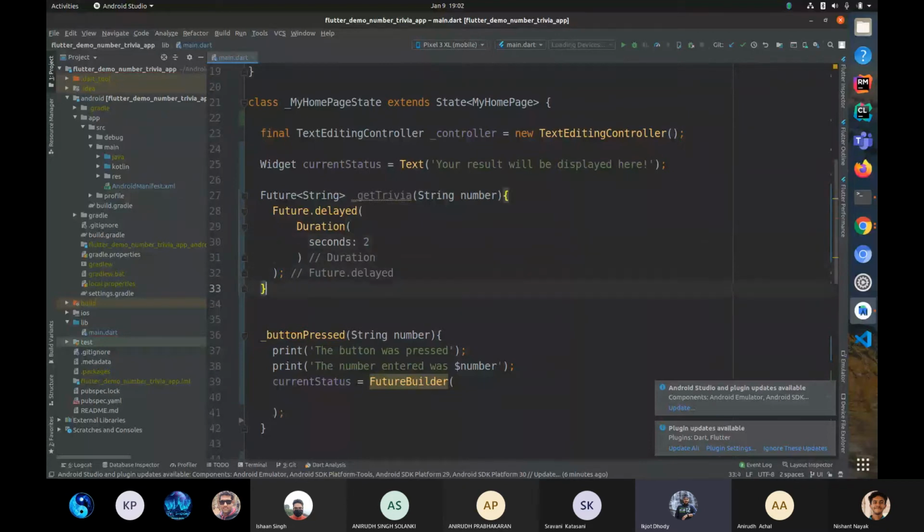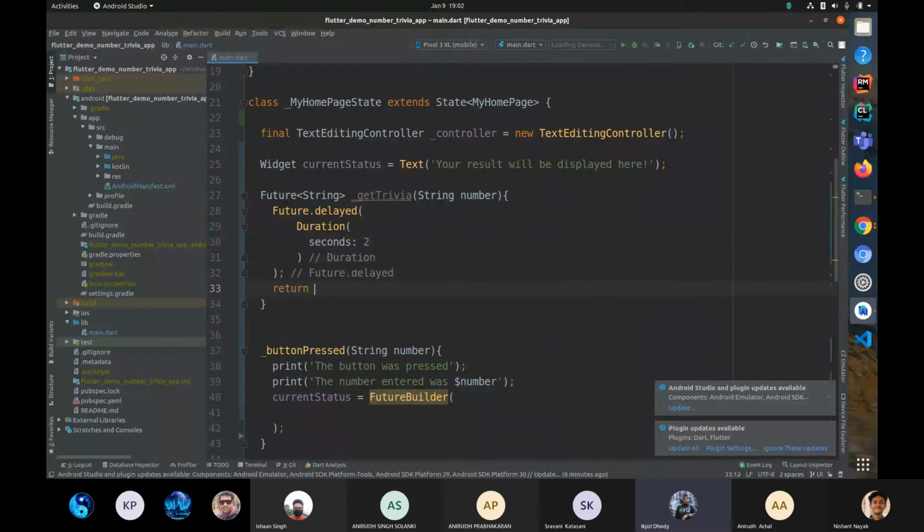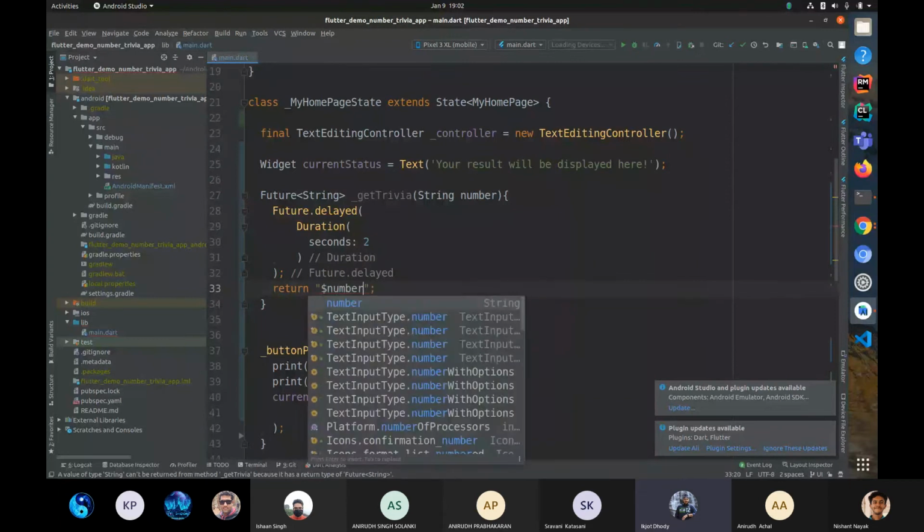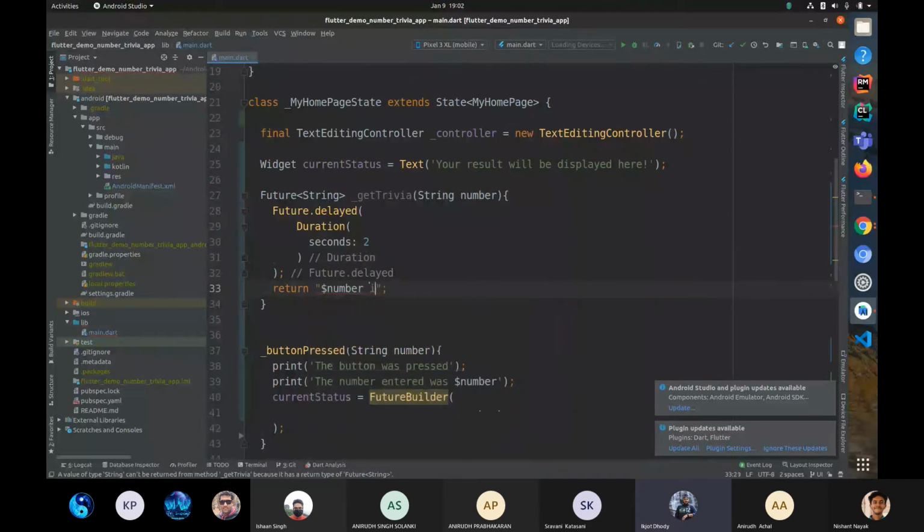So this should wait for 2 seconds, and then we can return something for now, let's say our number which we have is a good number. But what we didn't think of is the fact that we need to use this async keyword, because this is not synchronous programming, this is asynchronous programming. So we have to do this await over here, and then everything is good because we are doing asynchronous programming right now. So we added this async and await keyword.